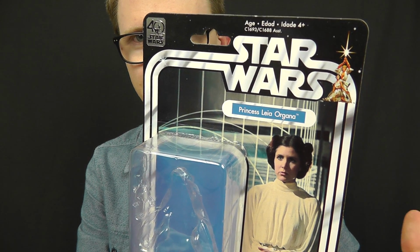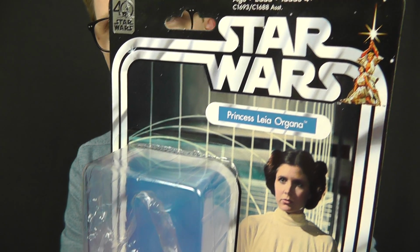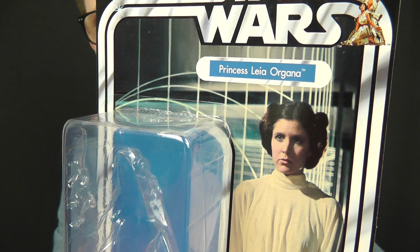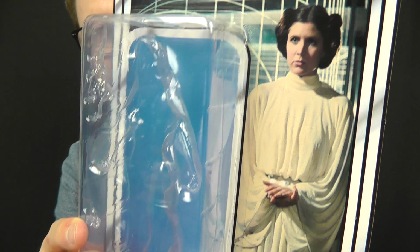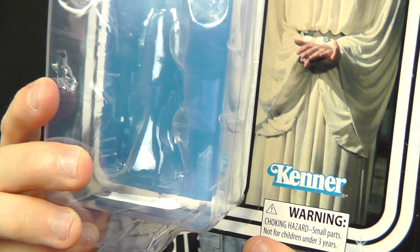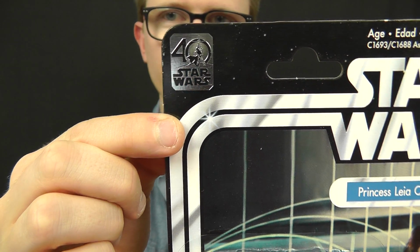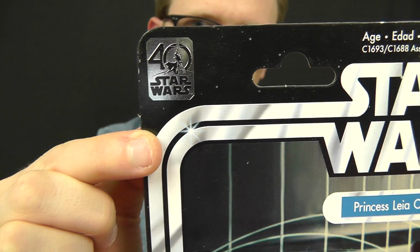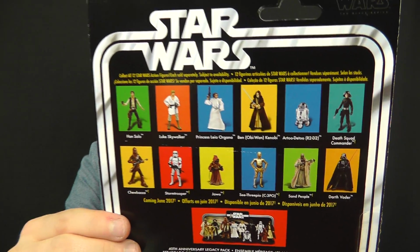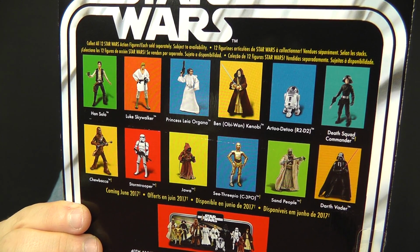All the appropriate and classic details are there. So you've got the Star Wars logo at the top, Princess Leia's name tab just below that, and a very nice image of Princess Leia herself on the card. Down below that, you've got the Kenner logo, and in the top corner, that really cool foil 40th anniversary celebration logo. On the back of the card, once again, you have the 12-back layout, which features figures from waves 1 and 2 of the Black Series vintage line.